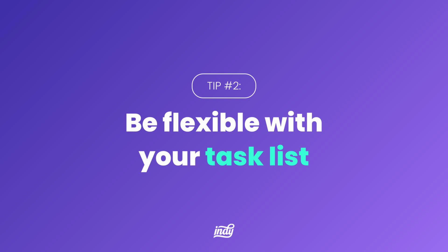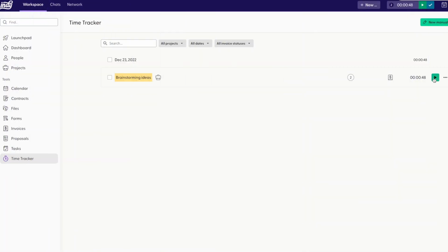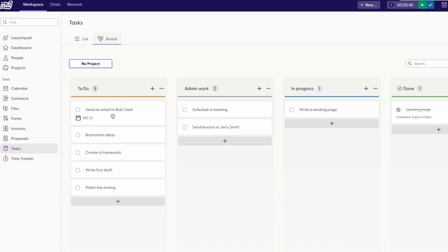The second tip I have is that you be flexible with your task list. These task lists are here to guide you throughout each project, but some days things just aren't going to go the way we planned it. So whenever a new task arrives or something changes to your schedule, you can fall back on the same system we walked through earlier. Decide how urgent that new task is, and if it's really urgent, you can move it to the top of your list and push the lowest priority item to the following day. So use these task lists as a way to help you manage your projects more efficiently, but be open to the possibility of your schedule changing.